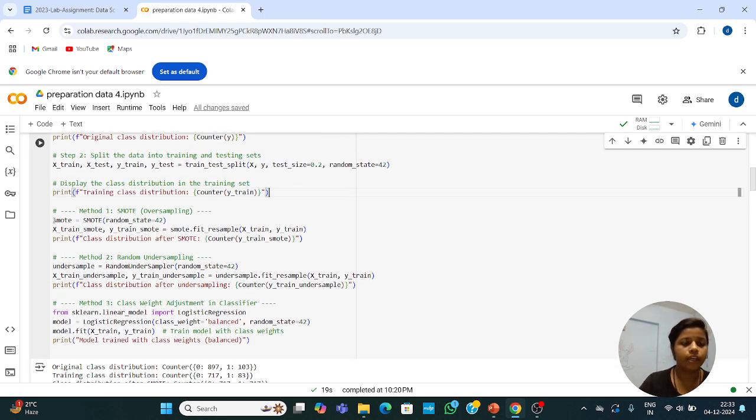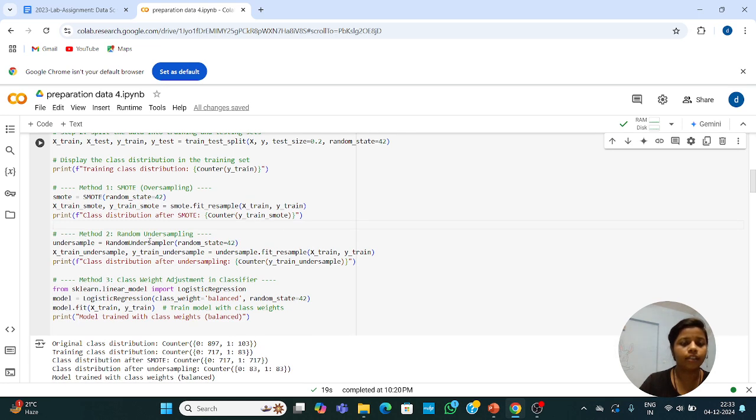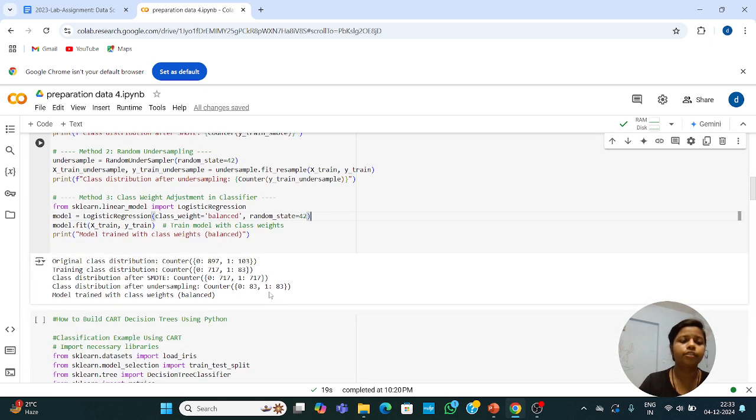We use oversampling in our code, method 1, and then method 2, random undersampling. Here you can see we use method 2, random undersampling. And then we use the next method, class weight adjustment in the classifier. You can see in this code we use the third method, class weight adjustment in the classifier.